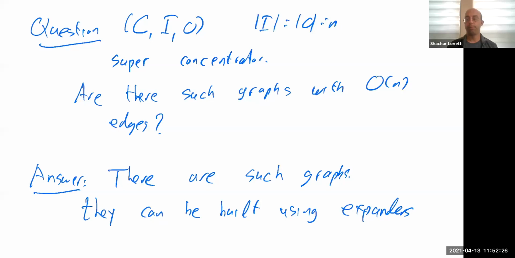Okay. So really what this does is it refutes, it sort of kills this direction, because we can actually construct super concentrators with a linear number of edges. So it shows that this direction maybe is futile. We cannot use this direction to prove that linear algebra requires more than a linear number of operations.